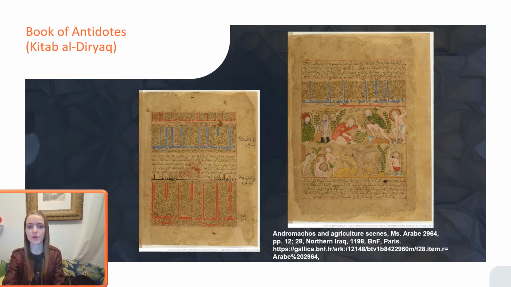Underneath, there are 2 horizontal strips on top of one another, including figures, animals, and vegetation. At the top left is the doctor Andromakos, who sends a servant to bring food to the workers in the field. The servant carries a tray with bowls and a jug in his other hand. The other figures are depicted side by side in various agricultural activities. As such, the painting does not directly illustrate the text, but adds additional elements.